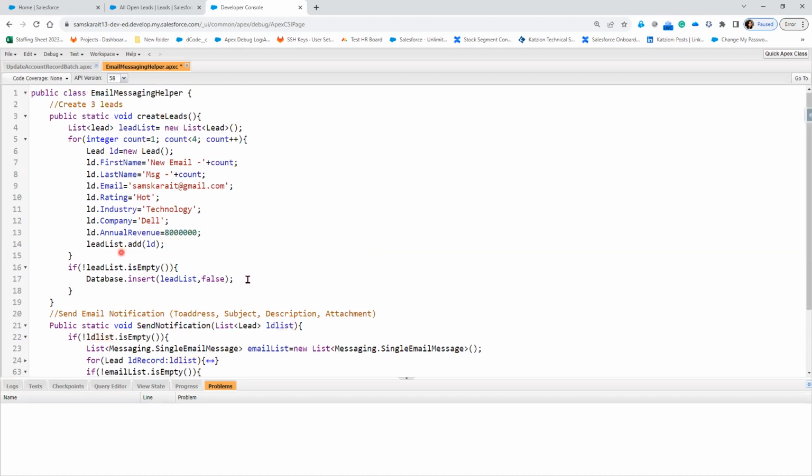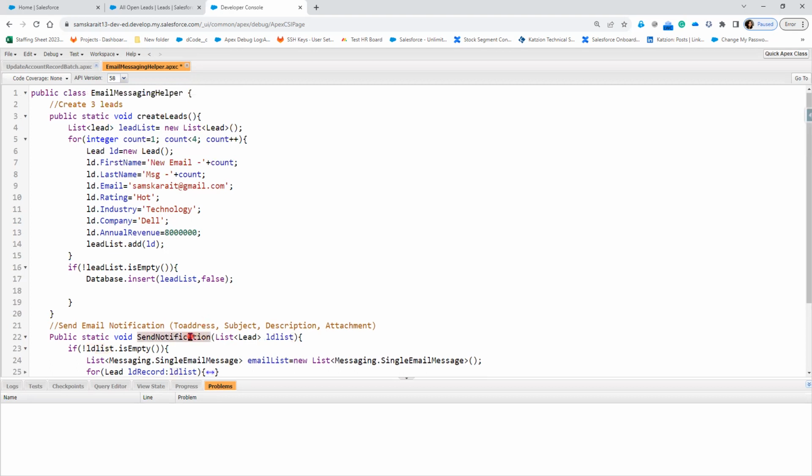From this create lead, as soon as the lead is created, I need to call this method. Whenever I'm calling this method, I need to pass the lead list. So this lead list, I need to pass it.